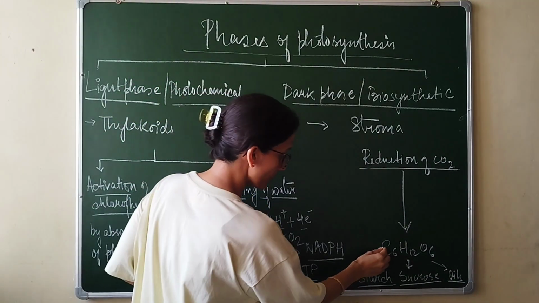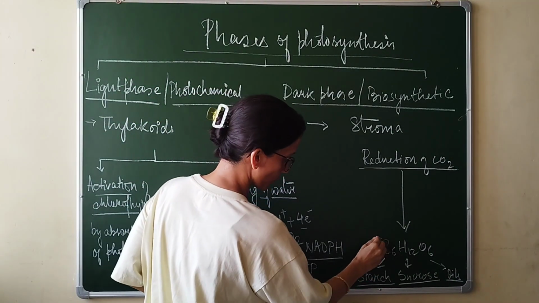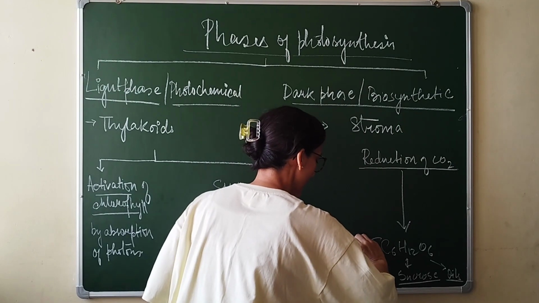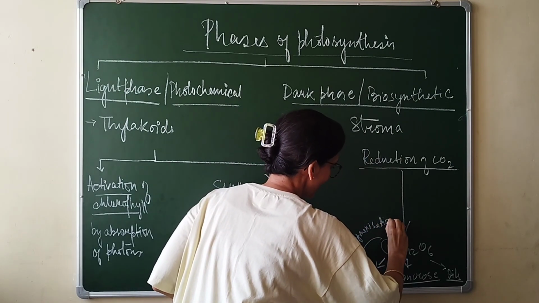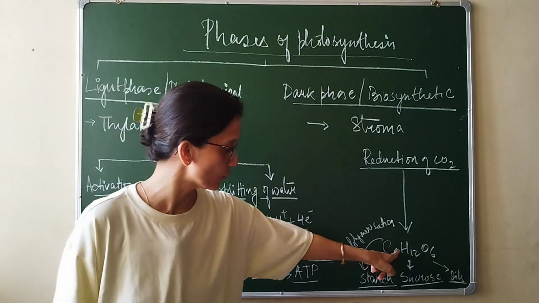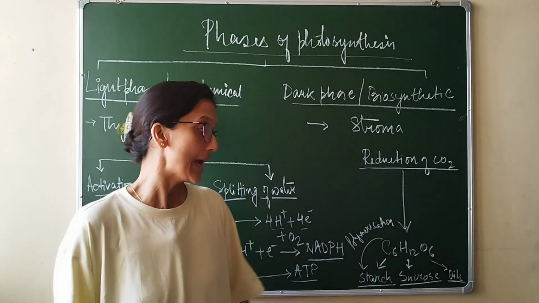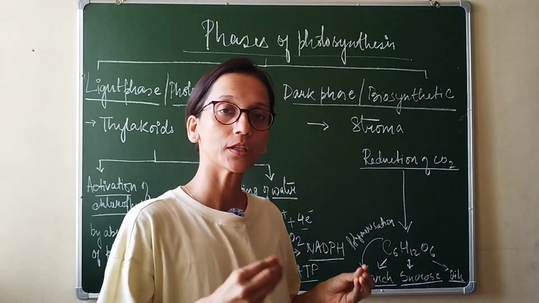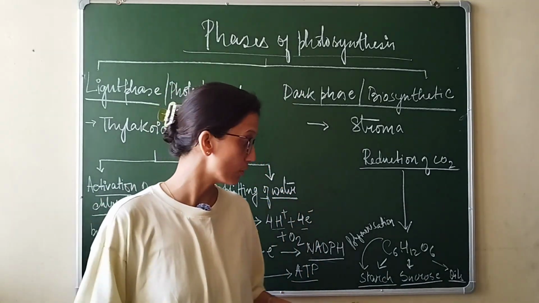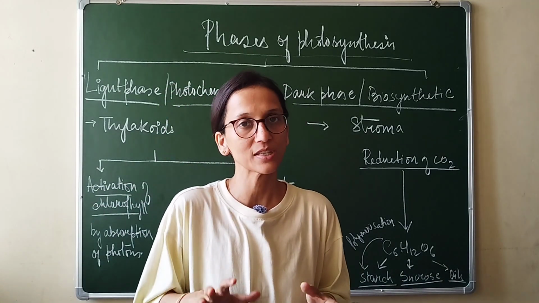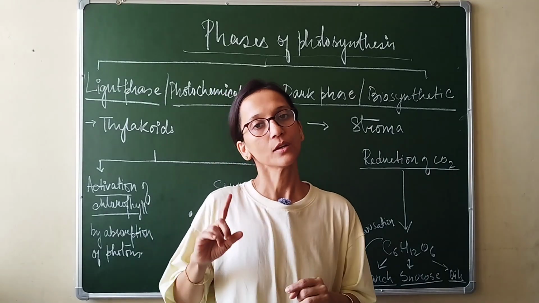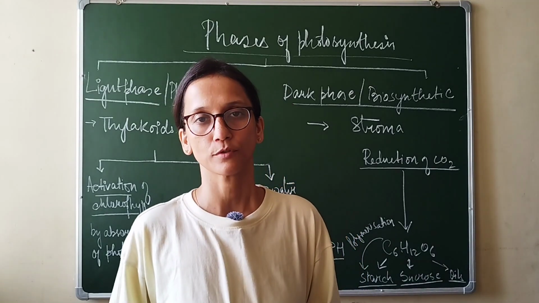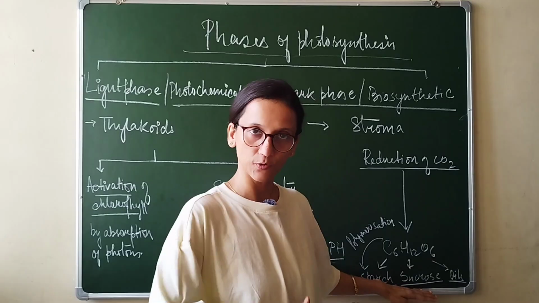So conversion of glucose into starch, ये जो process है, इस process को कहा जाता है polymerization. So by the process of polymerization, the glucose is converted to starch. Now in some plants, instead of converting glucose directly into starch, they can also keep it in the form of sucrose. Sucrose is not a polysaccharide, it's a disaccharide. So it is made by combining one glucose molecule with one fructose molecule. So this is another way of storing the glucose.